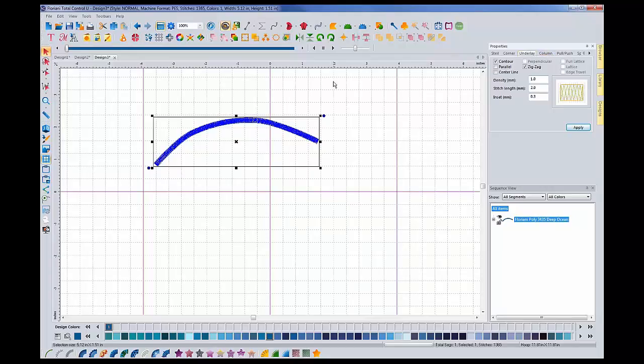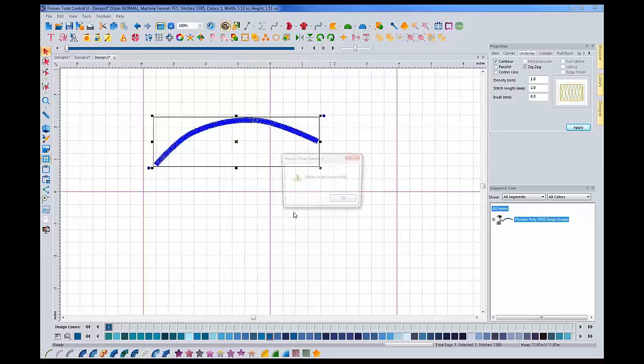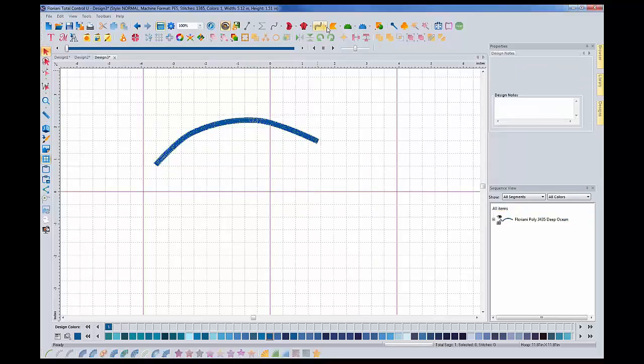And now what I can do is I can come up to this deal and hit Save Preset, and I can just say 4 millimeter, and I could say zigzag contour, just describing it a little bit. So I can hit Save, and now I can come in here and I have that available.